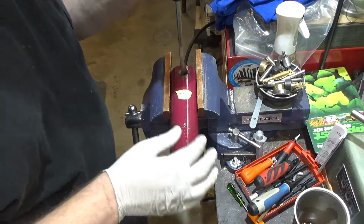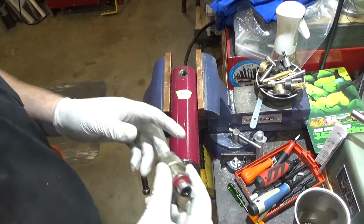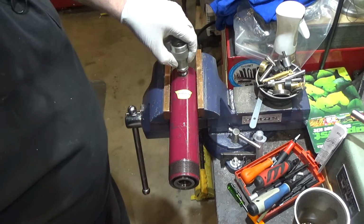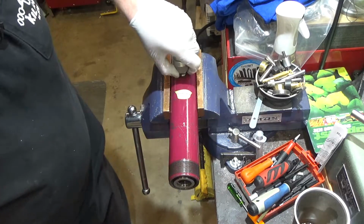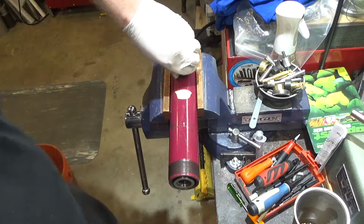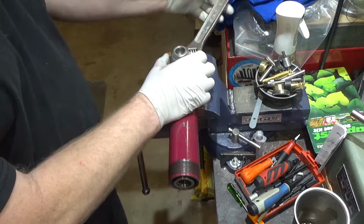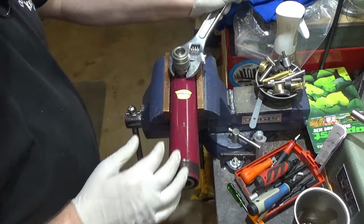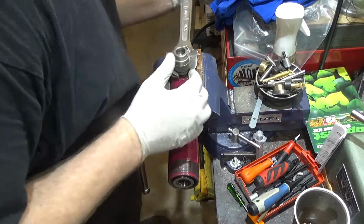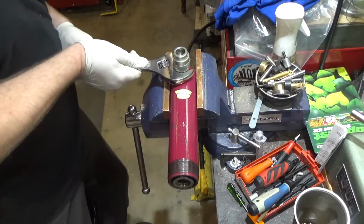There we go, got it started. I had to magnetize the screwdriver just a little bit. Now, I suspect that they used some Loctite originally, or maybe that's paint, but it kind of looks like there was some Loctite on here. Hopefully this will seal reasonably well again, because there's a special kind of Loctite for hydraulics, which I don't have any of at the moment. So if this ends up leaking, I will order some. But in the meantime, we'll just make sure it's good and tight.